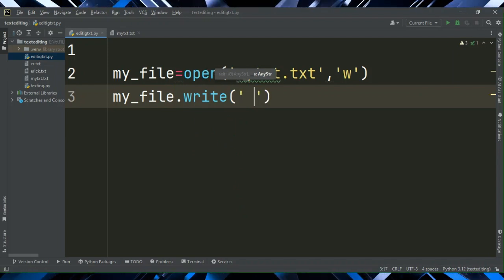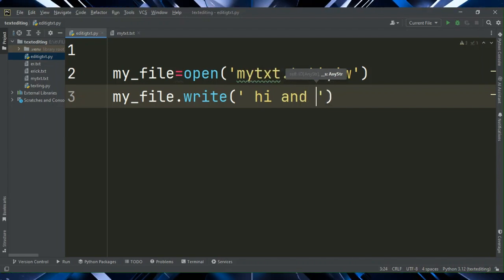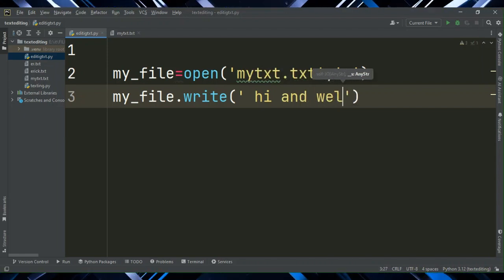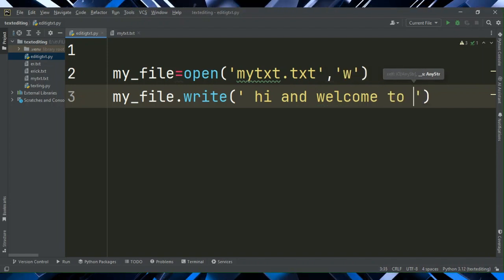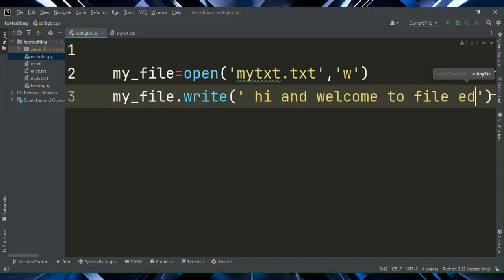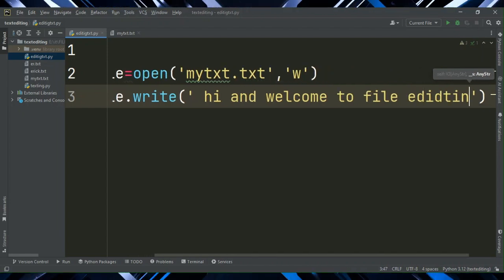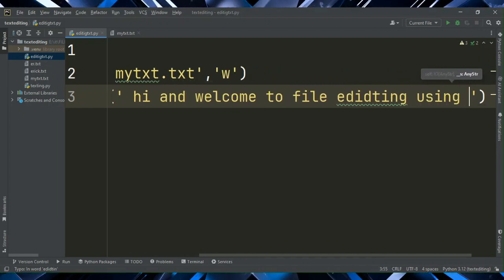Maybe you can say hi and welcome to my editing using PyCharm.